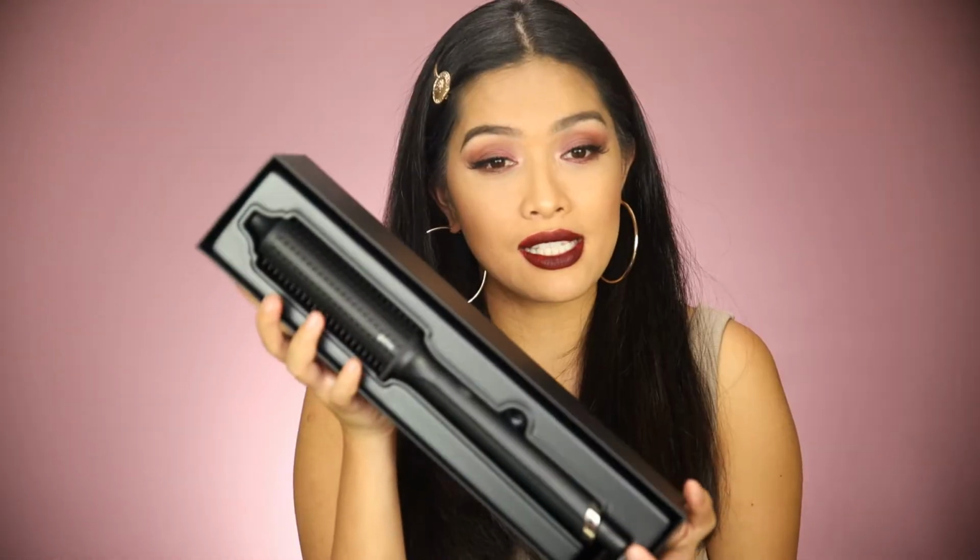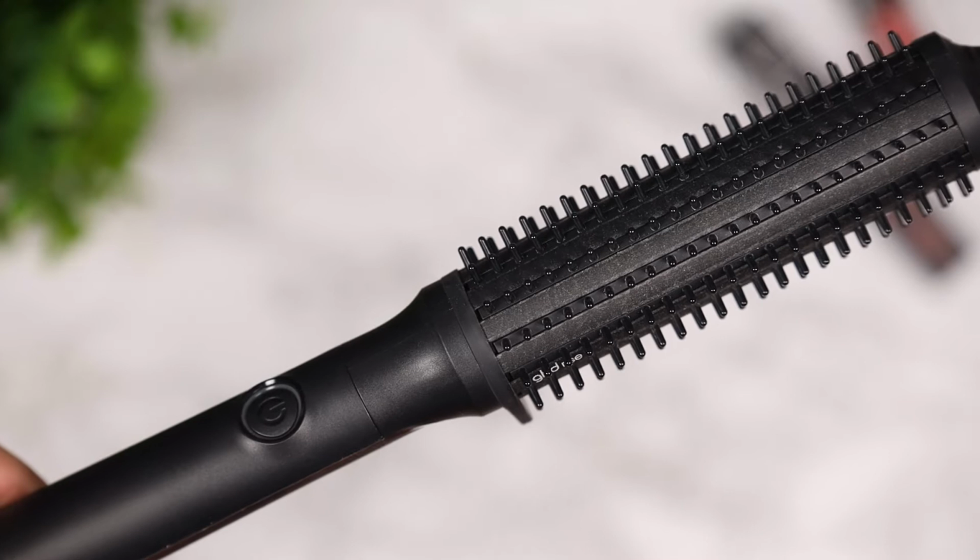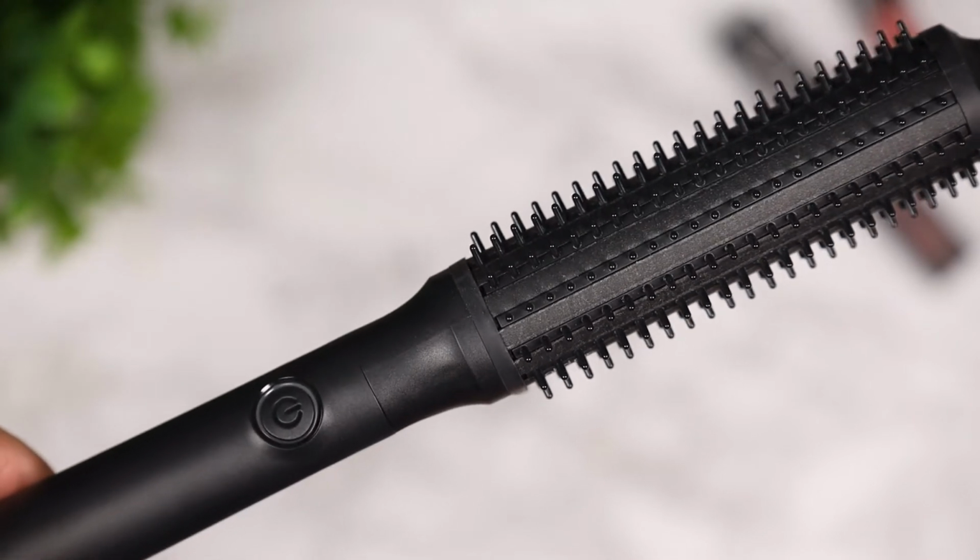Let's quickly open this. Alright, this is what's inside. It's very straightforward, nothing too fancy. Actually, it's a lot thicker than what I expected. I thought it'd be thinner.